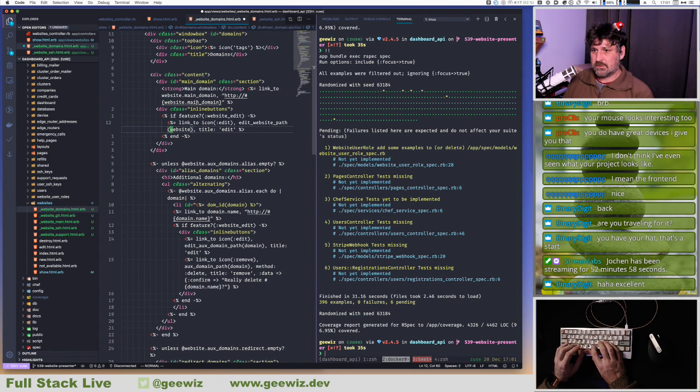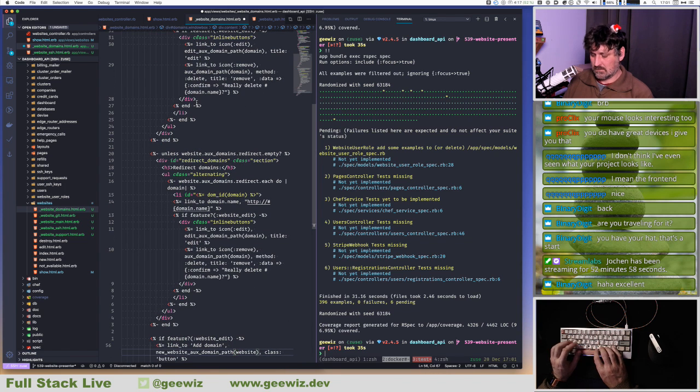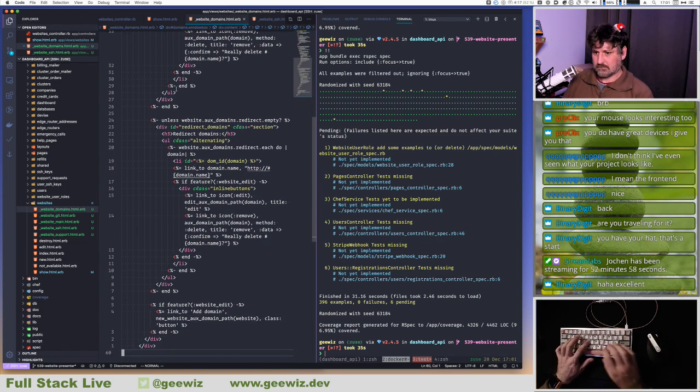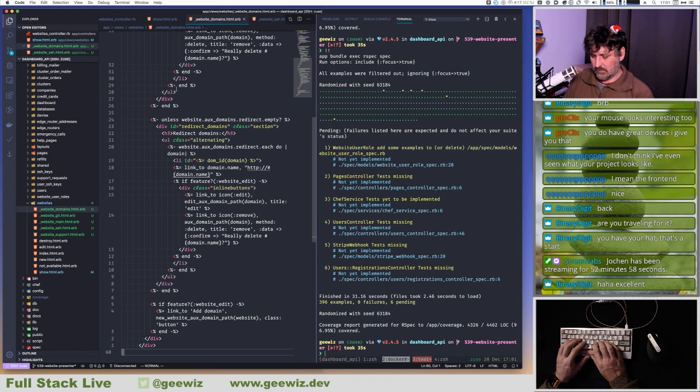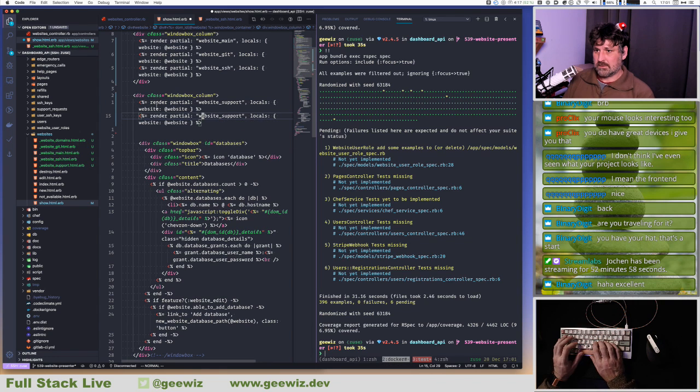Fix the instance variables. No comments to remove. And then render. Let's see if things still work.